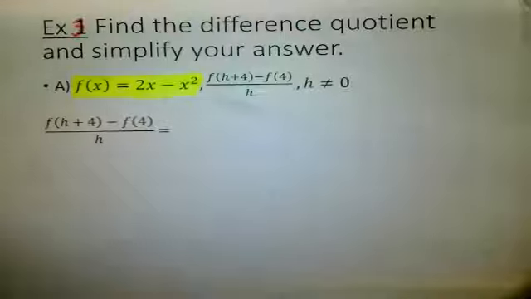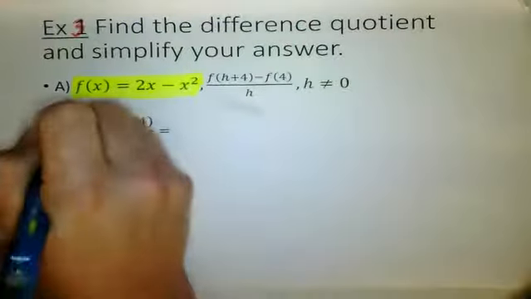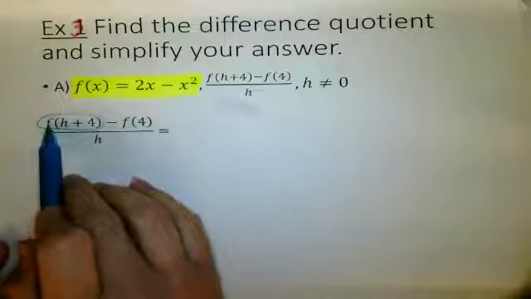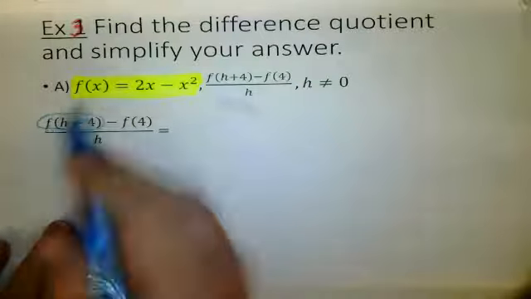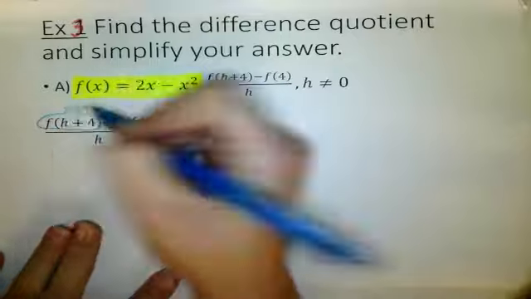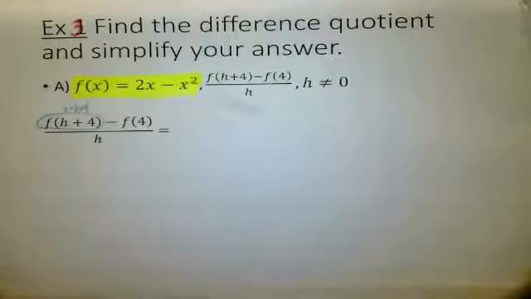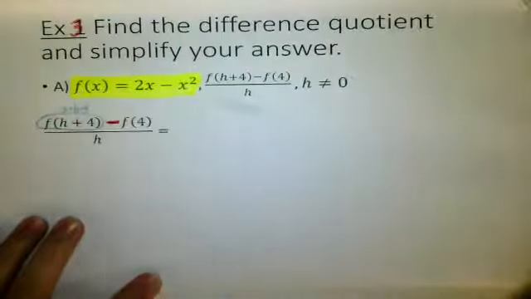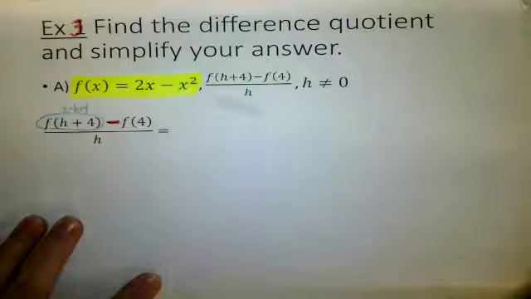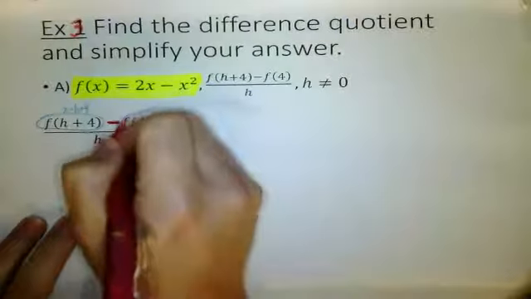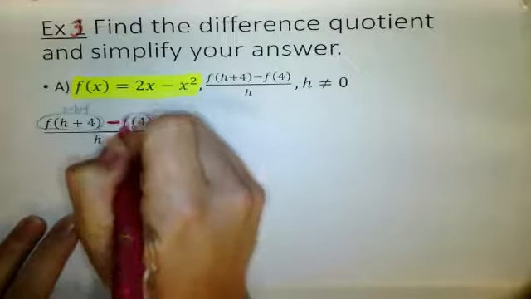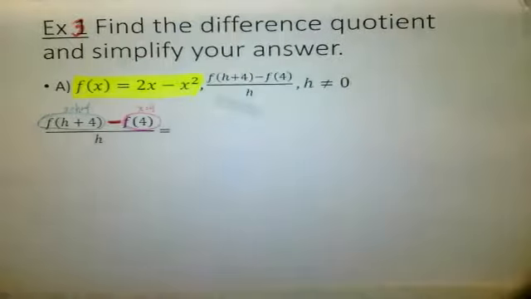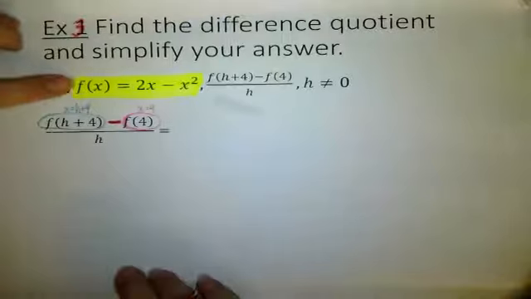Now, when I look at this, I see two parts. I see the first thing we have to figure out, and this is a direction. It says go to your f function, and what are we going to do? X is equal to h plus 4. We're substituting in h plus 4. So that's the light blue part. Then I have the big subtraction sign in red because it's subtraction. It always gets messed up. And then I have the second part, f of 4. What is f of 4 directing you to do? Yeah, plug in 4 for x. Where do we plug it in? Into the f function.